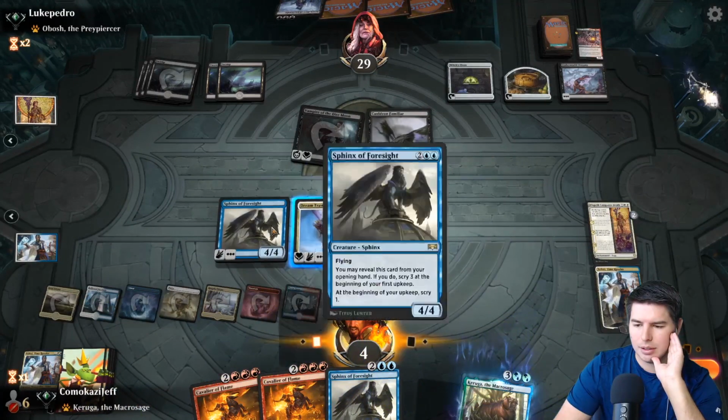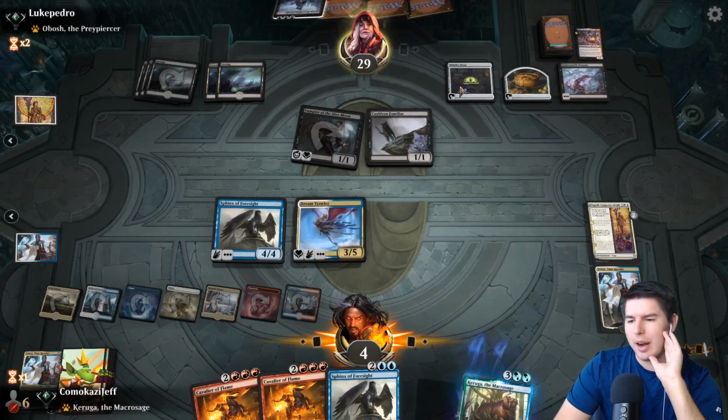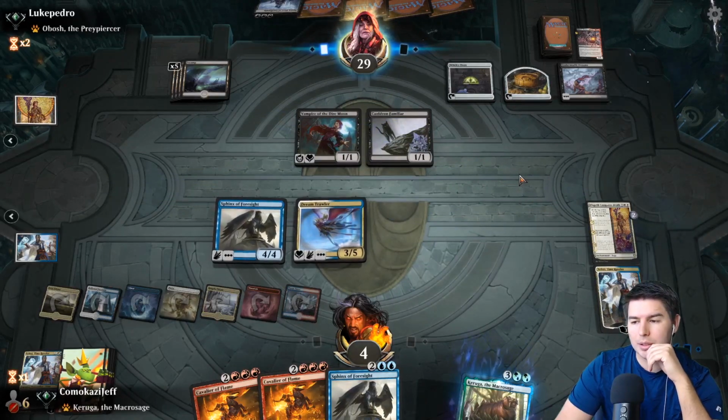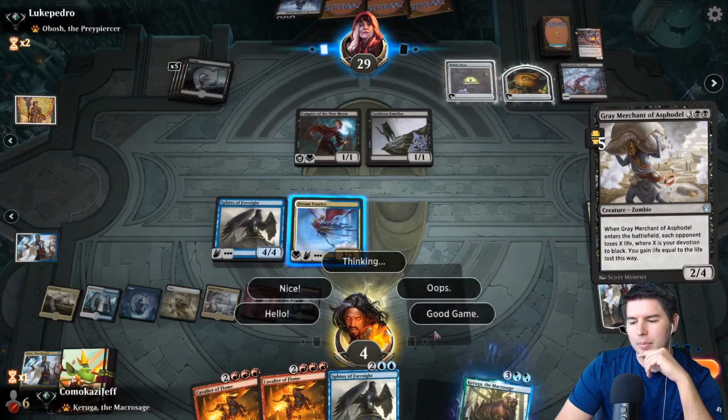Here goes nothing. Pass the turn. Alright, so they get to sack Cauldron Familiar, bring it back, bring Ayara out. They didn't do it? Alright, that's really weird. Okay, yeah, good game.